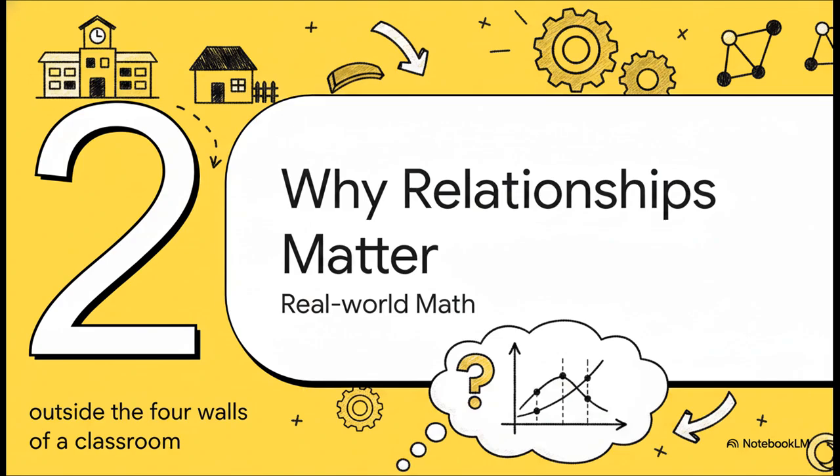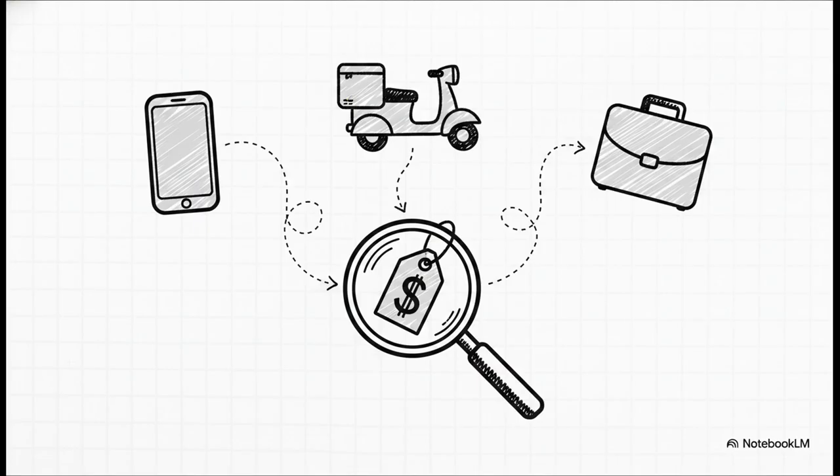Moving on to Section 2, why these relationships matter. Let's look at how this math works in the real world, far outside the four walls of your classroom. Believe it or not, these math concepts apply directly to your everyday decisions. Have you ever had to pick a cell phone plan? Or maybe tried to compare delivery apps to see which is cheaper? What about weighing two completely different job offers?